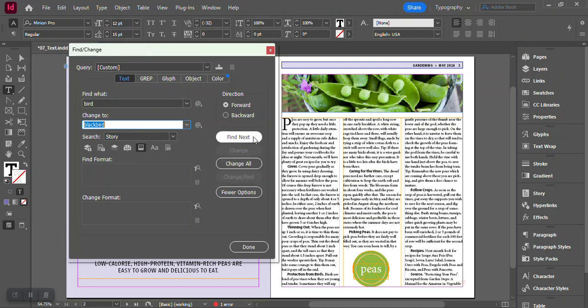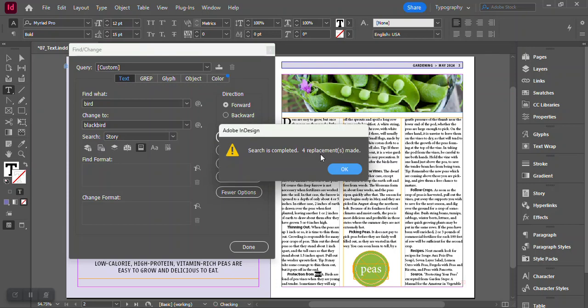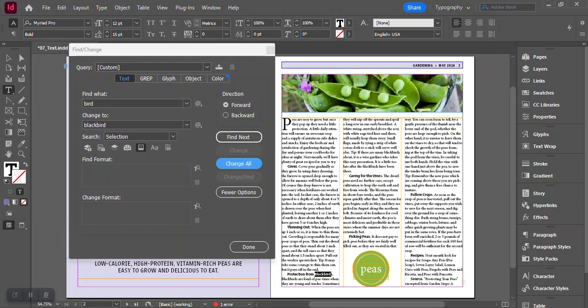All right, if we just click on Find Next and then Change All, you can see here that 4 replacements were made. If I check in the book and see what they have here, I think they had in here that 4 replacements were also made whenever you did the whole blackbird thing. I just want to double check. Yeah, that's step number 10 of that section. It does match that there were 4 replacements. I'm going to go ahead and click OK.